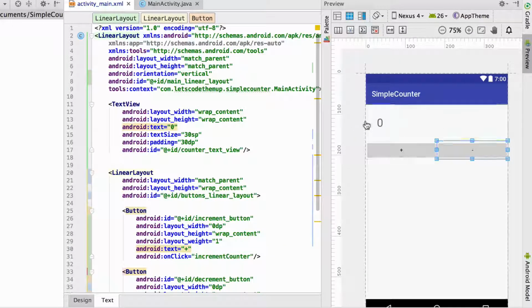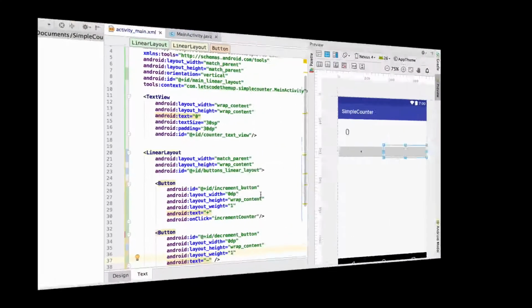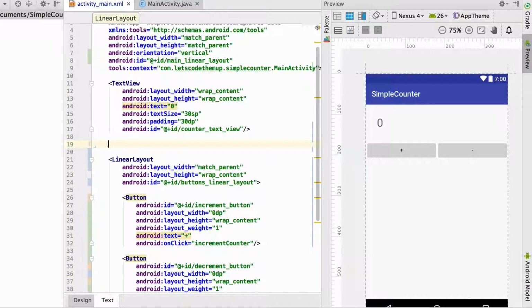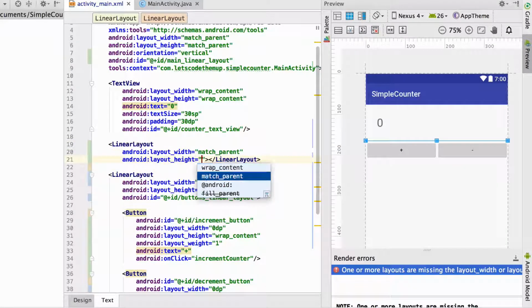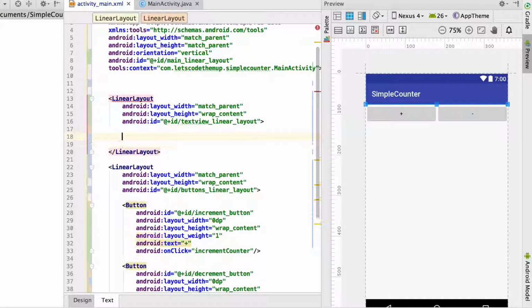The text view is still small. It's taking a space in the upper left corner of the screen. But in the final app, the text view takes more space than the buttons. Well, you can play around a bit and use a different approach than mine. But what I did is, I added the text view to another linear layout inside the main linear layout. So, if you are following my approach, add another linear layout with width set to match parent and height set to wrap content. Give it an ID of text view linear layout. Now copy the text view inside the text view linear layout.